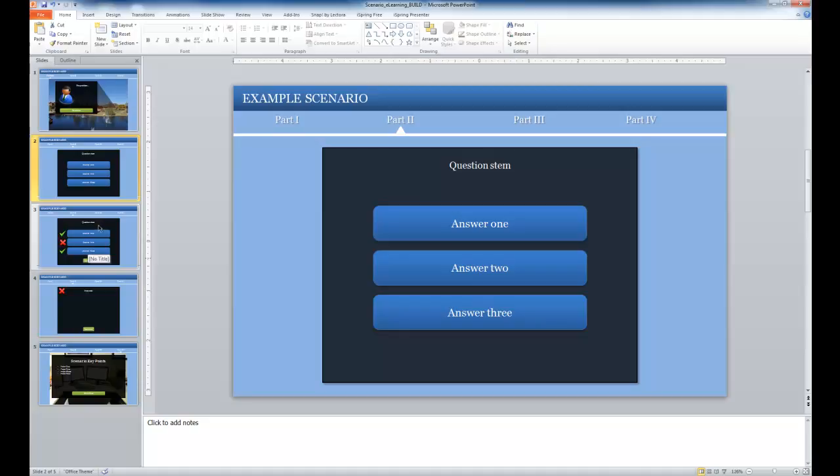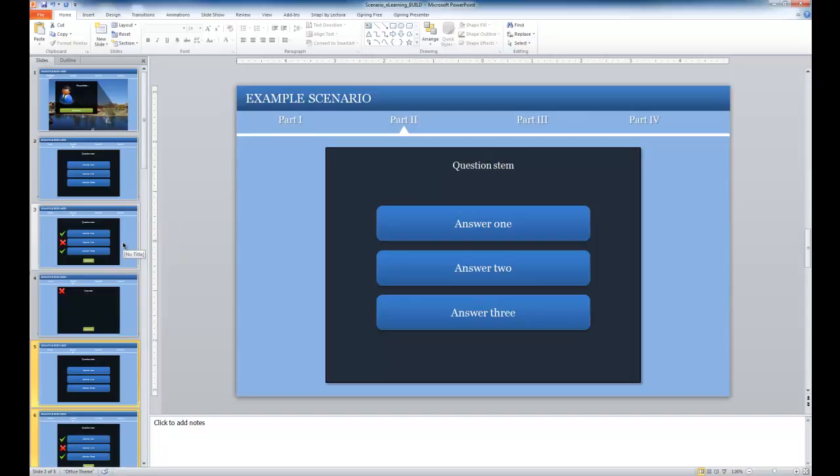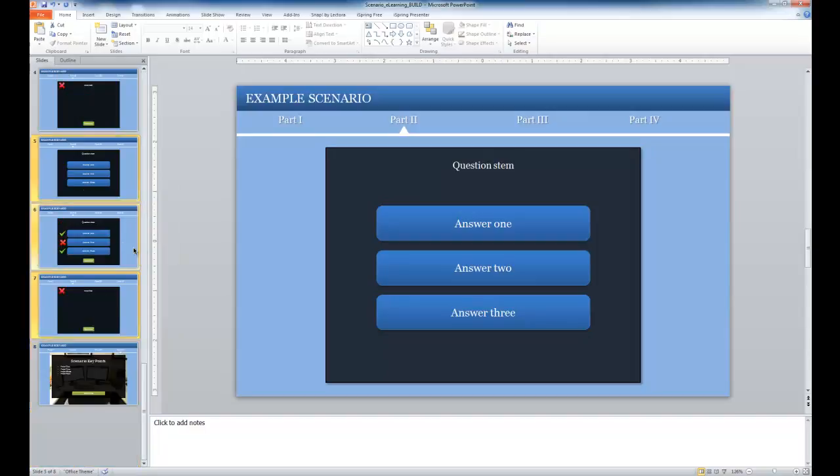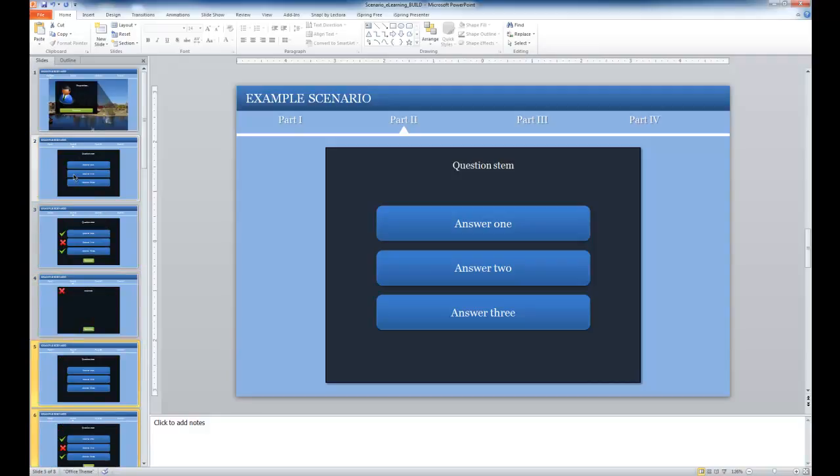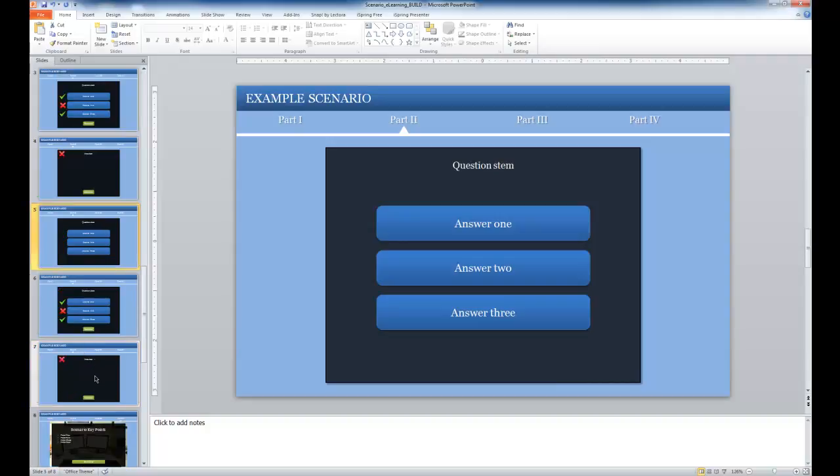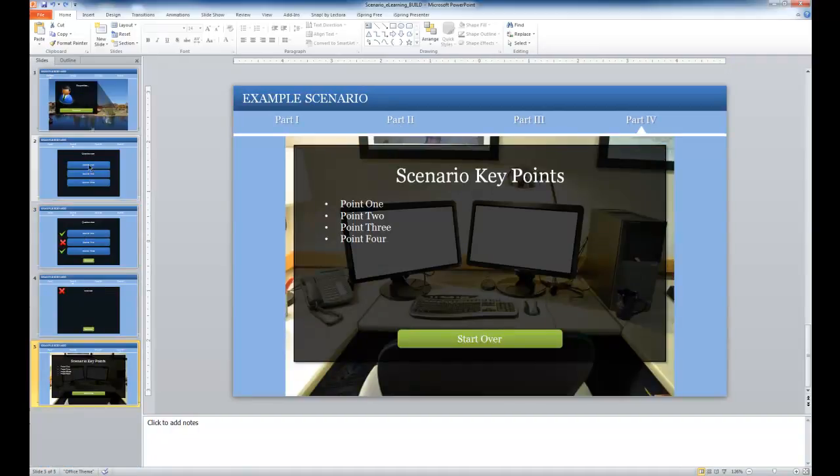Again, in terms of organizing, you'll want to think of the slides as content chunks instead of a linear presentation. Our content chunk in this example would start at slide 2 and run through slide 4. If we wanted to duplicate that entire series, we could just duplicate it and we would have a complete copy of all three of those slides. Notice they are now 5 through 7, and we have a duplicate of slides 2 through 4. This allows you to gain efficiency as well as reuse some of your screen layouts when developing a scenario. I'm going to undo that.